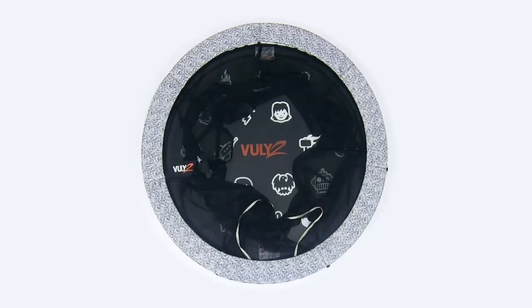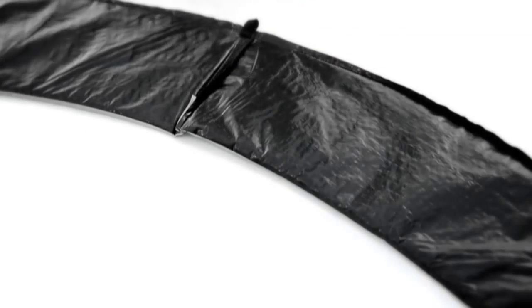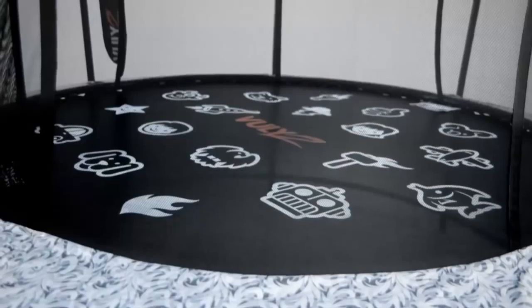Reversible safety pads is part of the DNA that continued to live on from the classic. With our pads on one side, we have the traditional blue that everyone's become accustomed to. On the other side, we've got the extreme opposite. We've got our nice neutral grey colour with the funky free pattern. Double-sided pads last twice as long. The traditional pad has a high quality material on one side and the cheaper one that's not UV resistant on the other. We have UV resistant padding on both sides, meaning you should have a longer life expectancy.